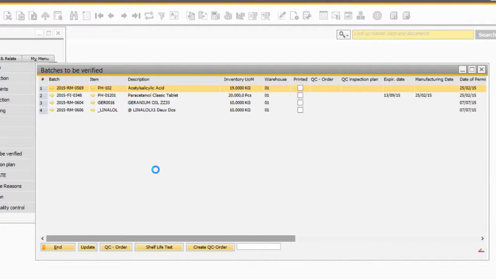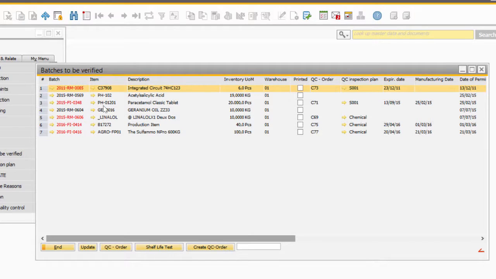now the system shows me all those batches where the expiration date happened or will happen during the next 30 days. And now we also see some of them with a red light. This is the way we show those that have a type of quality control included in master data, defined in the item master data, related with the expiration date.